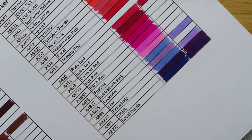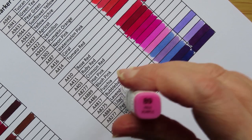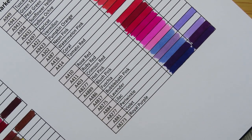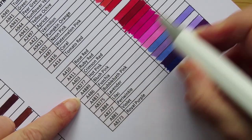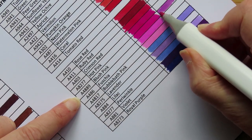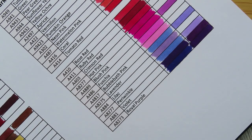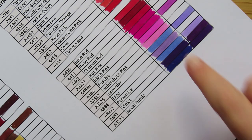85, we've got an 85, no, 77, that's hot pink. 89, I have an 89, yes, I have 89, which is pale purple, and 89 on here is blush pink. Different. I don't think there's much continuity in factories anyway.